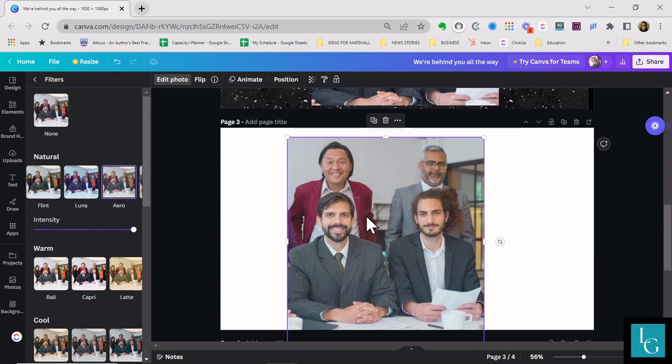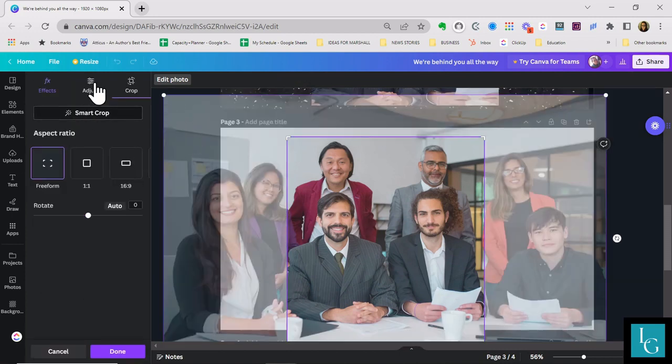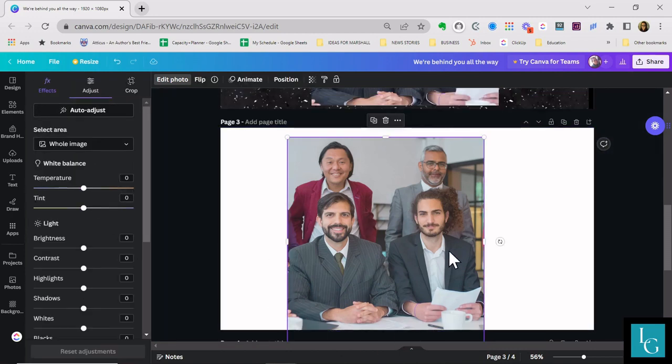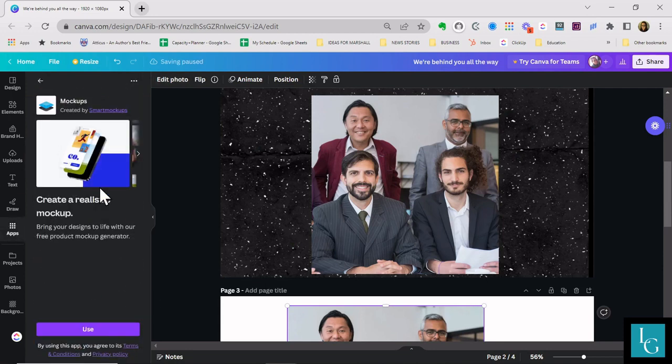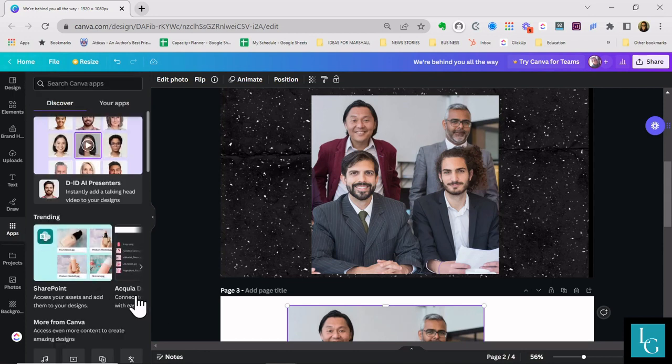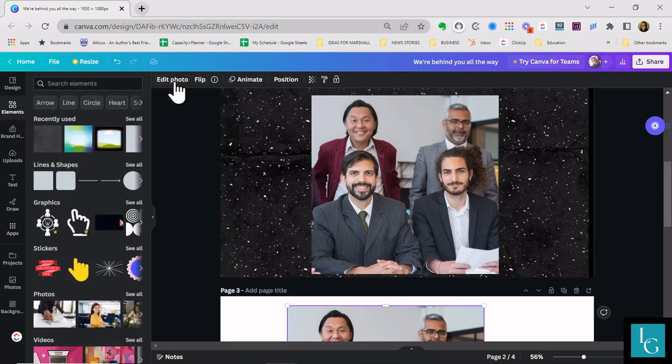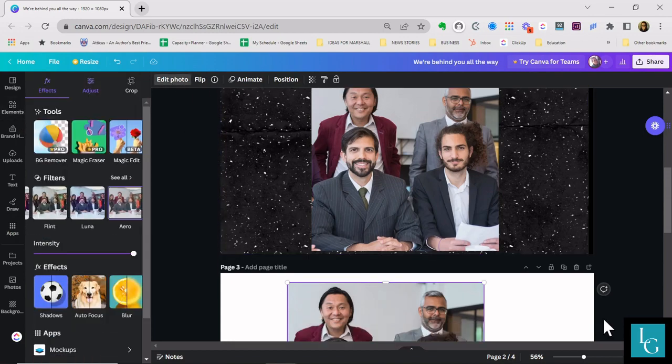And even these, if you double click, it'll pull up the adjustment. So let's say you've got it set already, and you can add more contrast, more shadows, you know, all that kind of stuff, and change it. Let's see what else we got. Mock-up. That's pretty cool. I haven't played with that. I'll have to mess with that at another time. But anyway, this is what you can do. Let's see what else I've got.